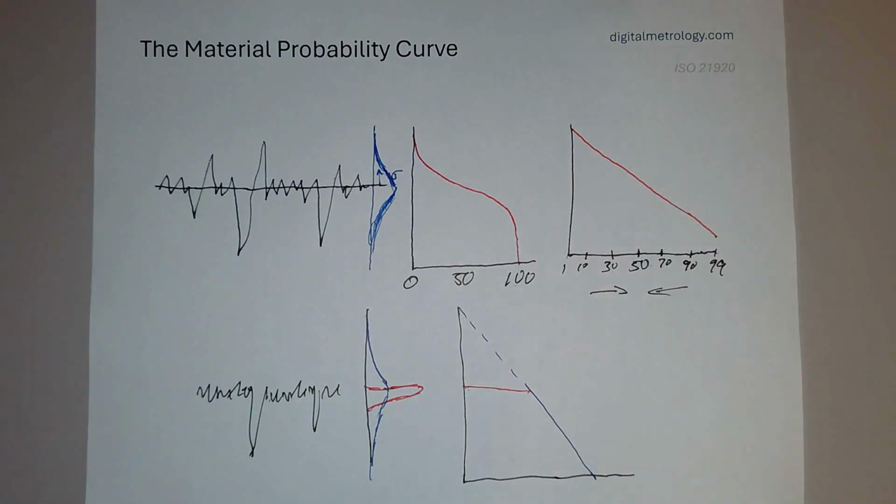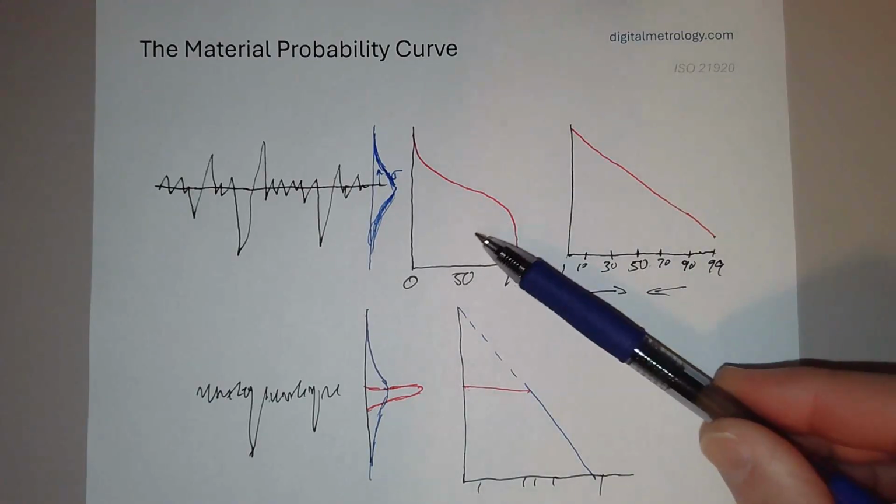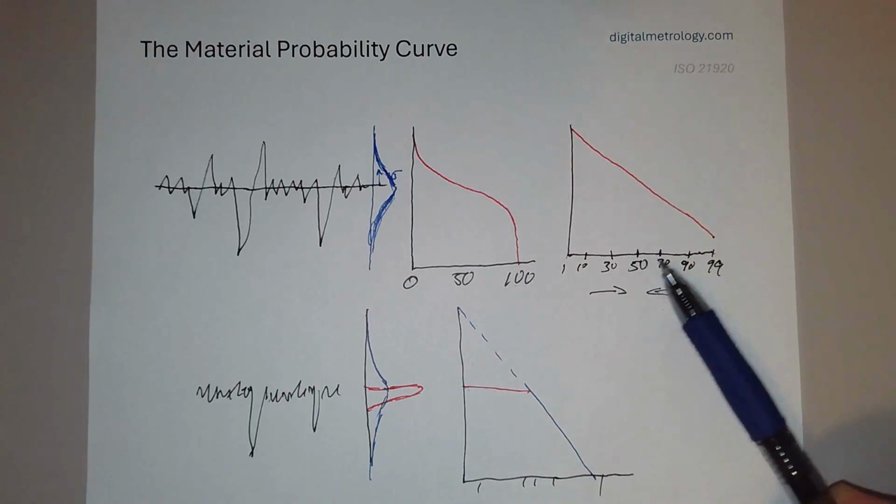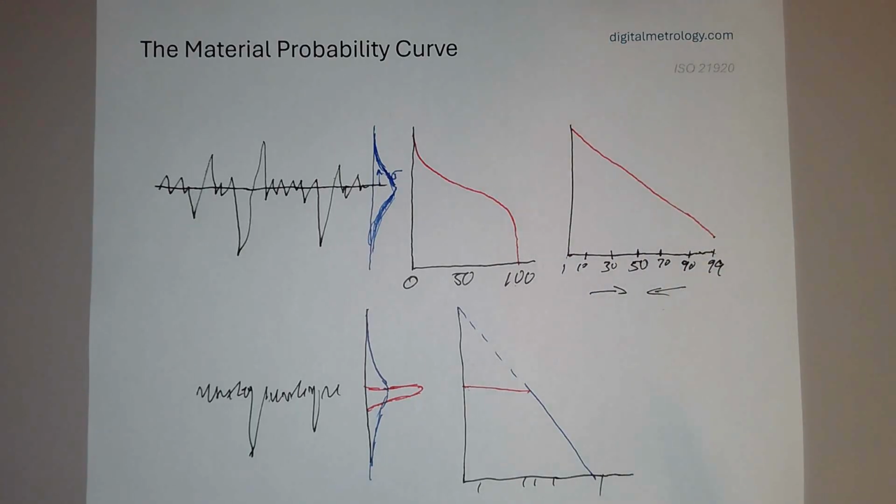The material probability graph or material probability curve isn't really a curve in this case. It's two lines, and those two lines represent the two roughnesses inside the surface. So the material probability curve is going to be used for some other parameters in our parameter library. It all begins with the material ratio curve, but we're moving it to a special axis that's kind of compressed in the middle that straightens things out when they're random. A surface like a plateaued surface actually has two random pieces, so we get two lines in the material probability curve.